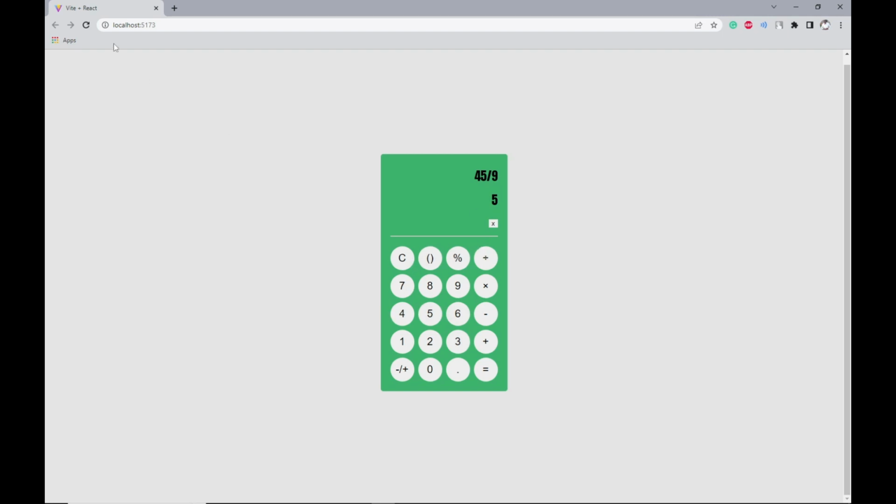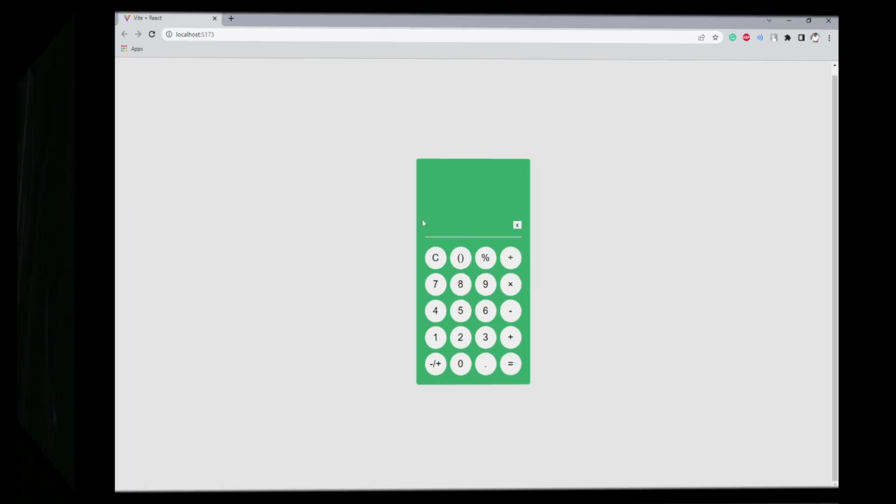So let me refresh so that you can see this is our screen. When you press that, multiply by 7, you are going to get the answer like so. All right, you can also delete like so, and you can divide by 6. You can have your answer like so. And when you press clear, everything is cleared on your screen. So let's get started.